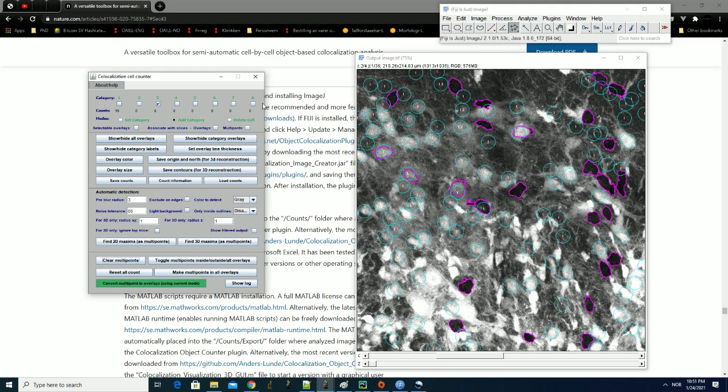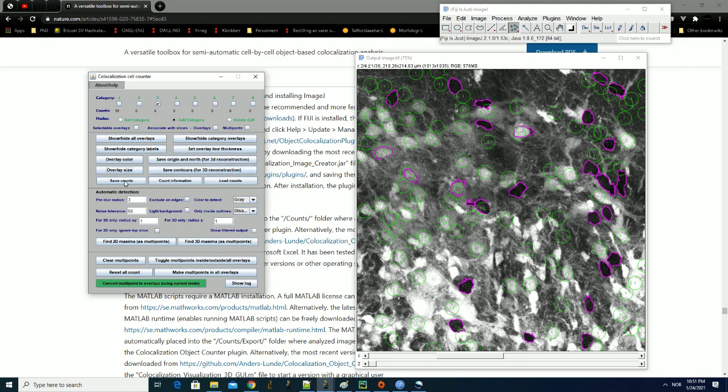So in the top area here is where you work with these categories, so you can quantify different types of signals that you see in different cells. Here you have some options for how to visualize different things. You can set the color, you can set the sizes, and some other tools that we will explain later.